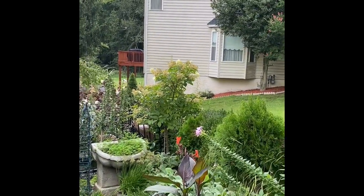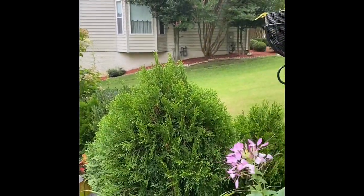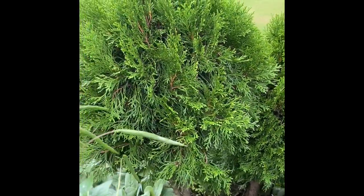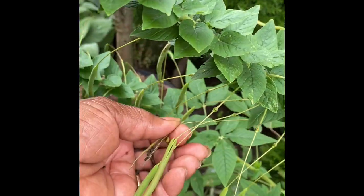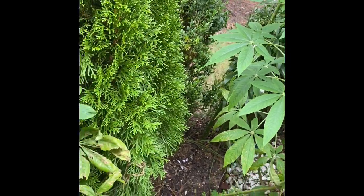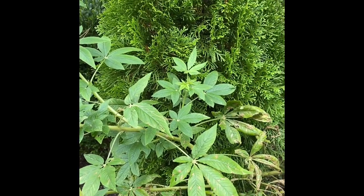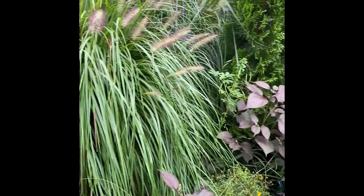Now we're going to the back of the garden. I'm not sure what this plant is, but it seeds itself every year. My neighbor gave me some seeds 60 years ago. If you take the seed right now and just throw it in the ground and leave it there and do nothing, it will still bloom in the spring with this flower — look at this!